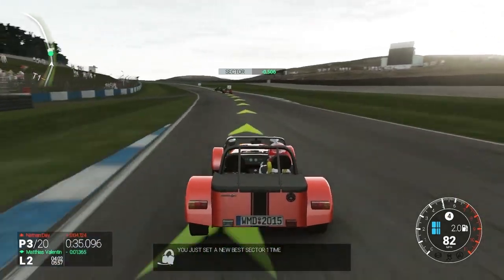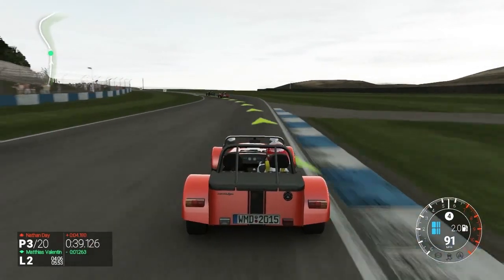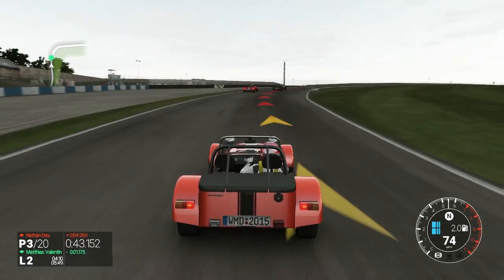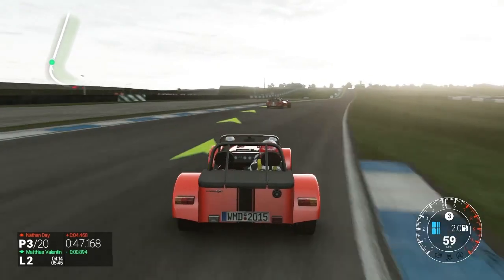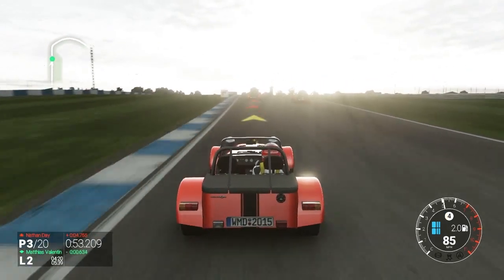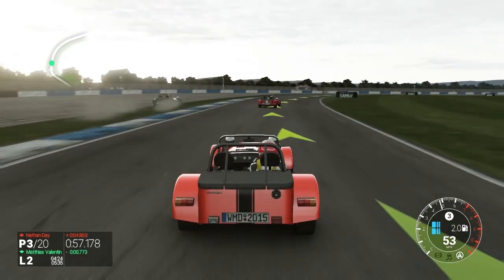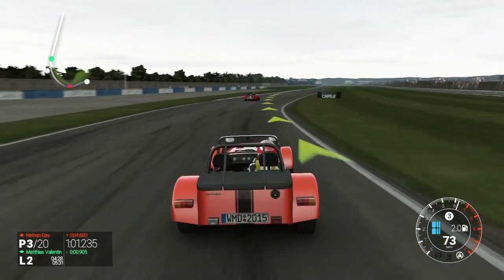And it's a new purple sector 1 time. That's great. This may be a thing where we're just setting fast laps all the way to the end as our cars warm up a little bit, the tires get into the groove, we get into the groove a little bit. There we go. Sun is blinding everybody. These guys are going to battle it out. So that guy just spun. That's a lap wasted.